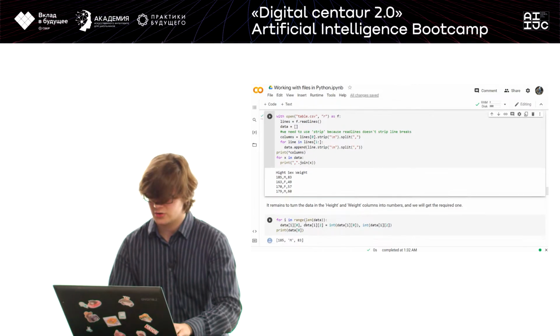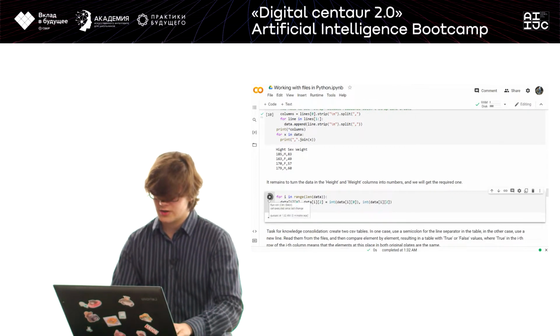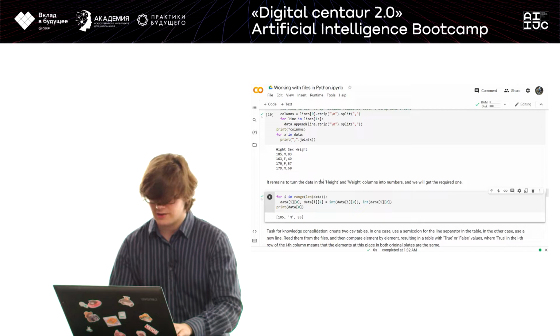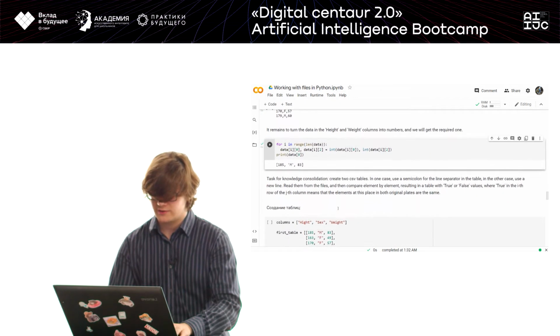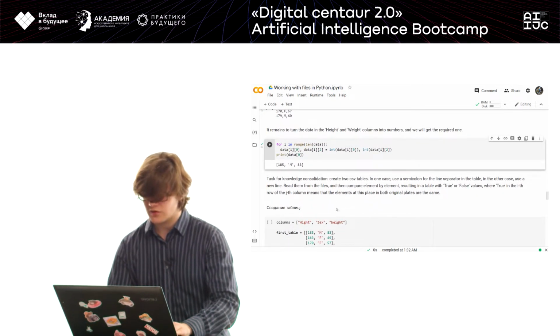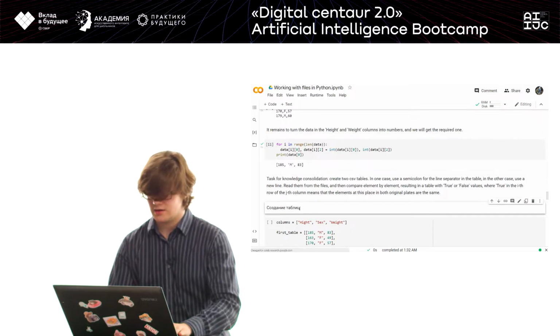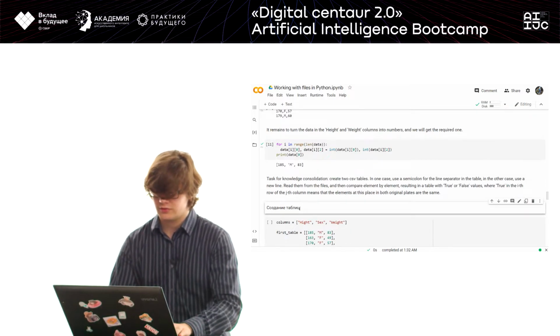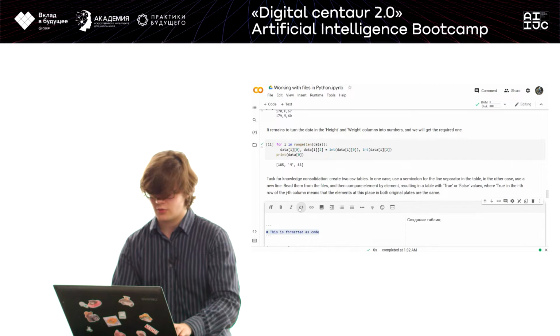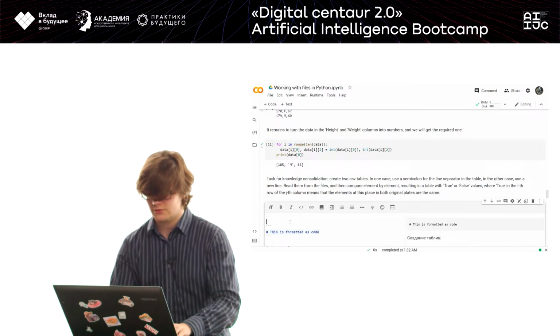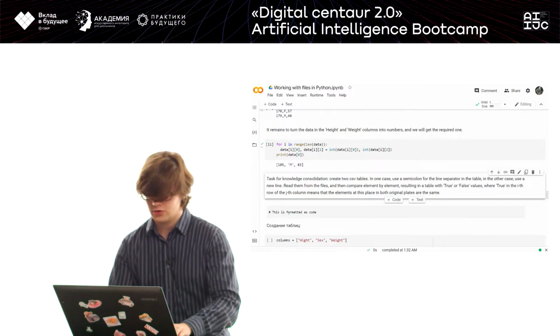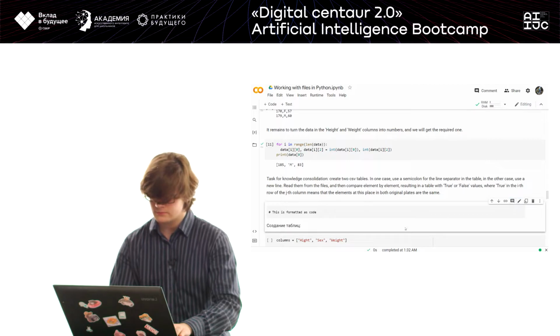And here we have some homework. In order to check that you understand, you need to create two tables and then read the text and compare them with each other. In one file we need to separate lines with enter, and the second file will have a separation with a comma and a dot.